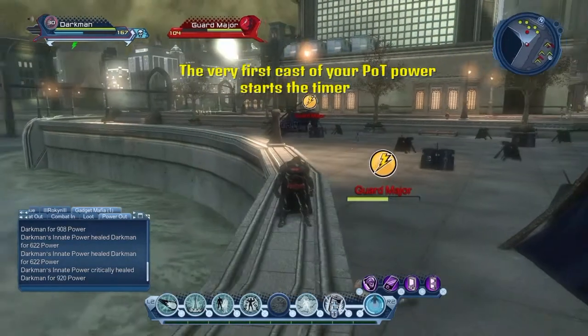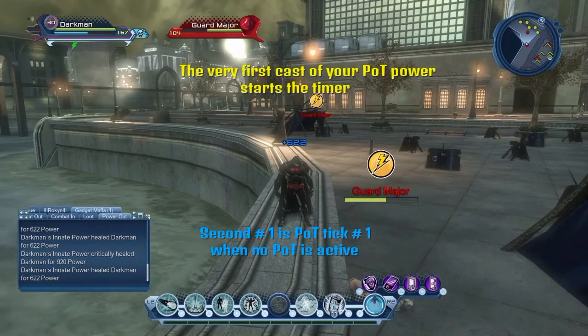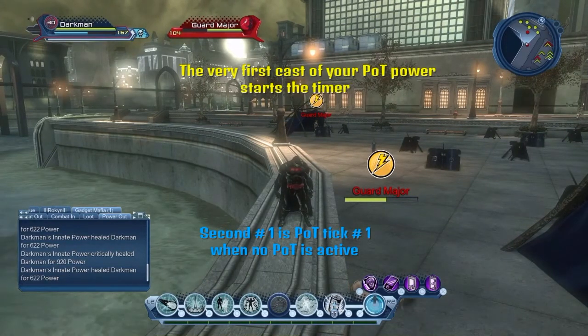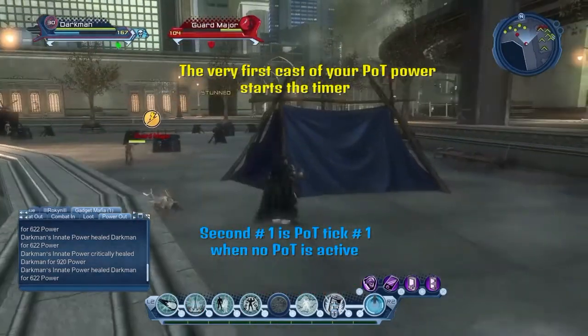The very first time you cast PoT is what starts the timer and grants the first power tick. I will cast PoT and I'll label the PoT ticks so you can witness what I just explained.